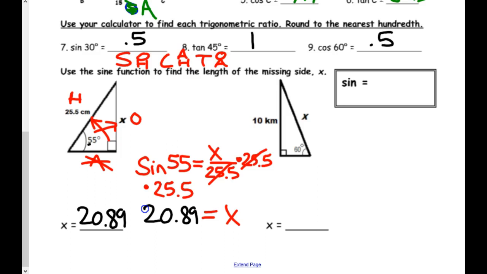So let's look at this one over here off to the left. So I'm going to kind of divide this. Now, the one on the left, X was on top. Would you know what to do if X was on the bottom? Maybe, maybe not, but that's why I'm going to show you what to do right now. Okay? So, I'll give you 2 seconds to label O, H, and A. 2, 1, 0. Oh, you didn't even try.